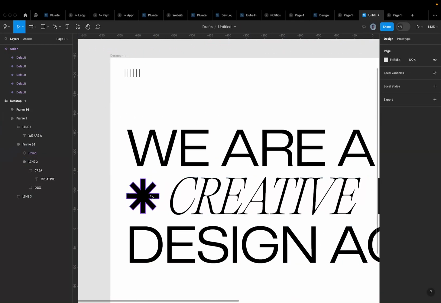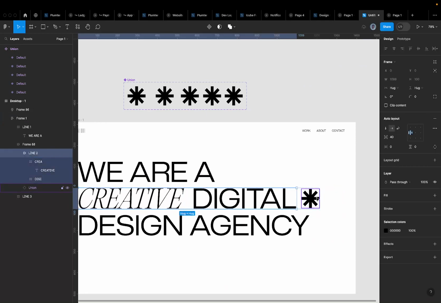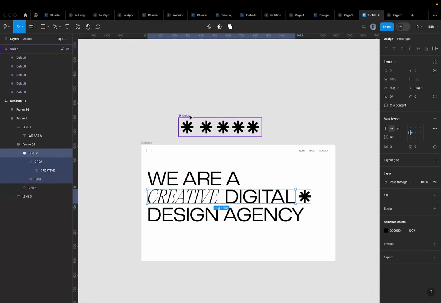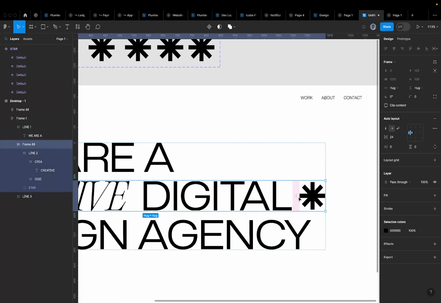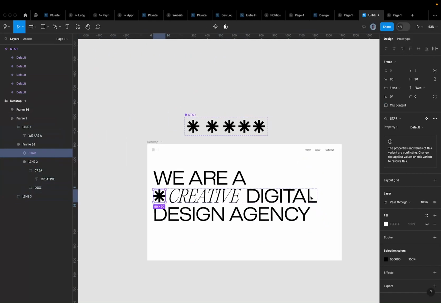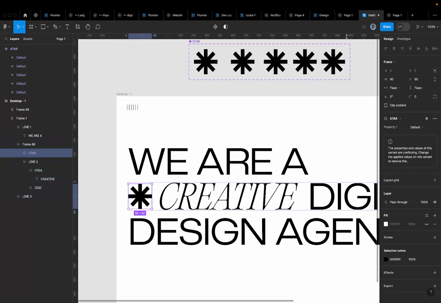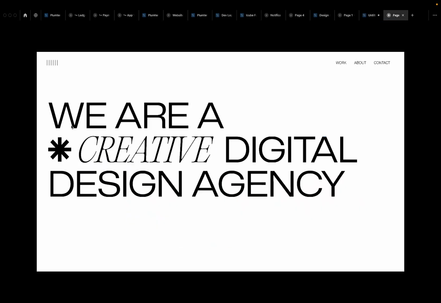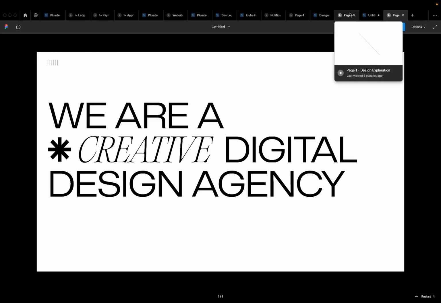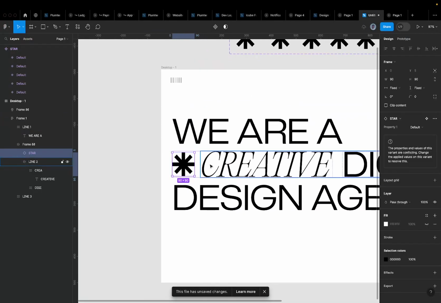So yeah, that's done. I'm going to set the spacing from the text to the star. Let's call this thing star. From text to star, I'm going to set the spacing to 24. Yeah, so just move it to the left instead. Why I'm moving it to the left is I want to create this sort of motion. It's breaking the traditional layout. Instead of having all the text stacked by the left, I want to make one move inside a bit, which is why I'm having it in this manner. So that's just an interesting thing you want to consider.